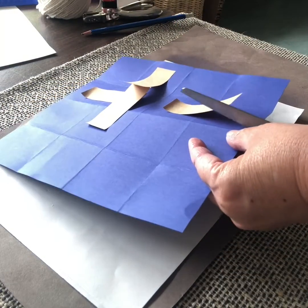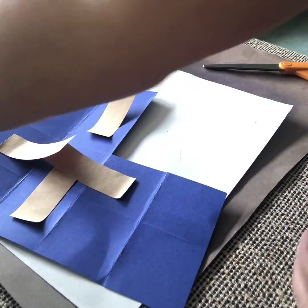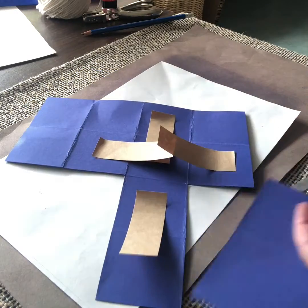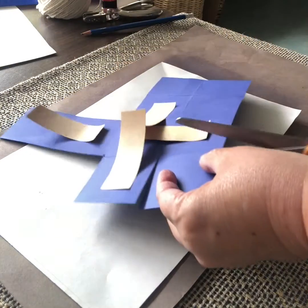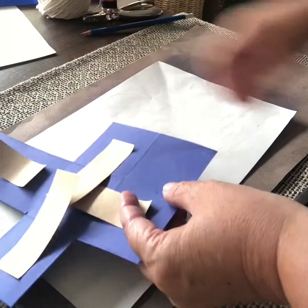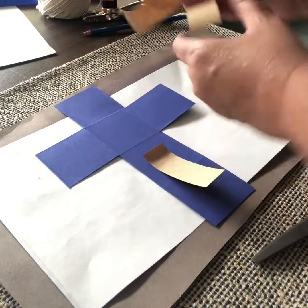I'm going to use the fold lines and cut carefully along them. I can cut out these four squares — just go right across here; we won't use those, you could save them for another project. Then these two up here — just follow your fold lines. If you want to use your ruler and pencil to draw along those fold lines to get straight lines, you can do that. I'm trying to do the smallest number of cuts and turns as I can.